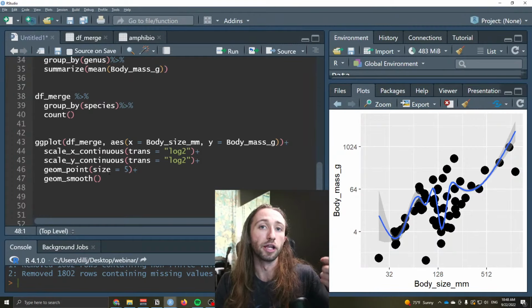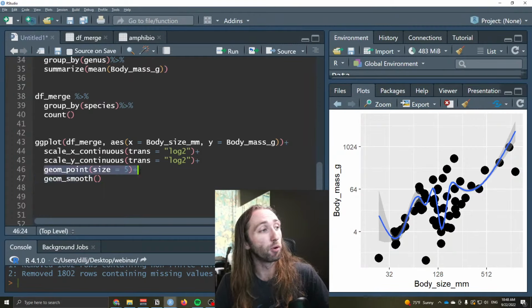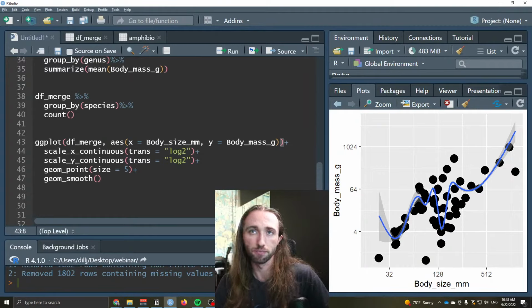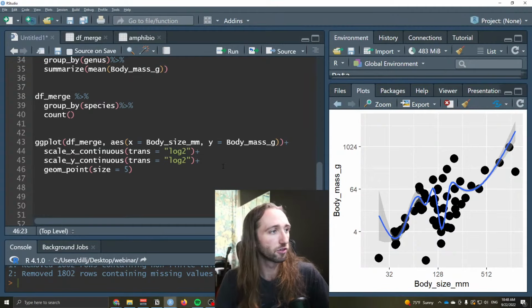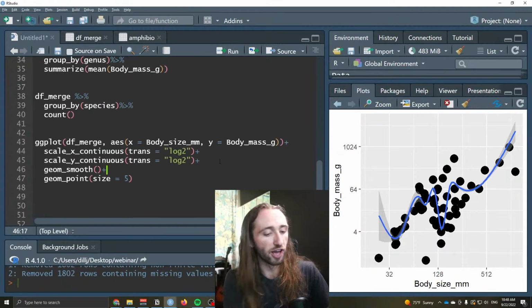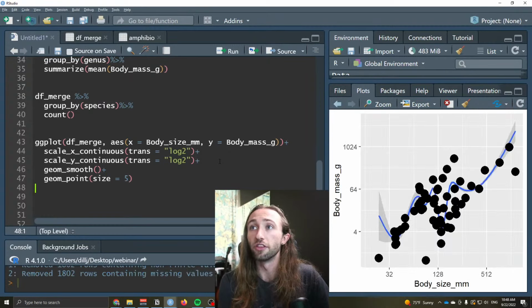ggplot works on layers, okay? Right now, the geom_point layer is rendered onto our plot before the geom_smooth layer because it's rendering top to bottom, right? And we can see that on our plot. We see the line is over our points. Let's just reverse them. Let's put geom_smooth first. Let's make sure that renders on our plot first, and then geom_point. What's going to happen? The line is now behind our points.